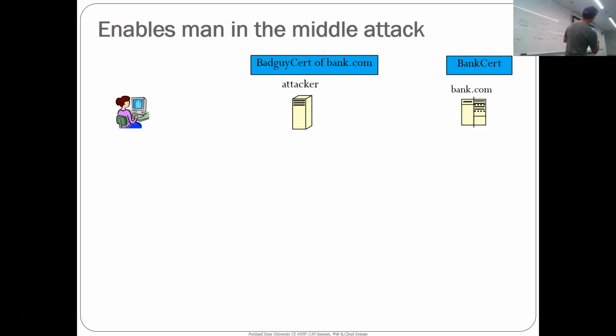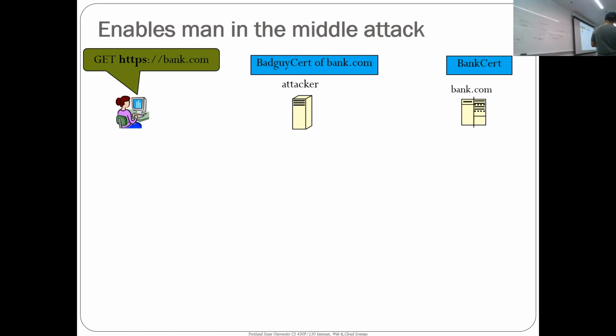And part of that, hopefully you can read that. This is the bad guy certificate. That's sort of, I should make that gender neutral. Bad person certificate of bank.com. So I get that person to sign bank.com, even though bank.com has a legitimate one. And this is the attacker, is going to get that certificate for bank.com, and then it's going to hijack the DNS request. And when we cover DNS, we'll show how easy it is to hijack DNS.